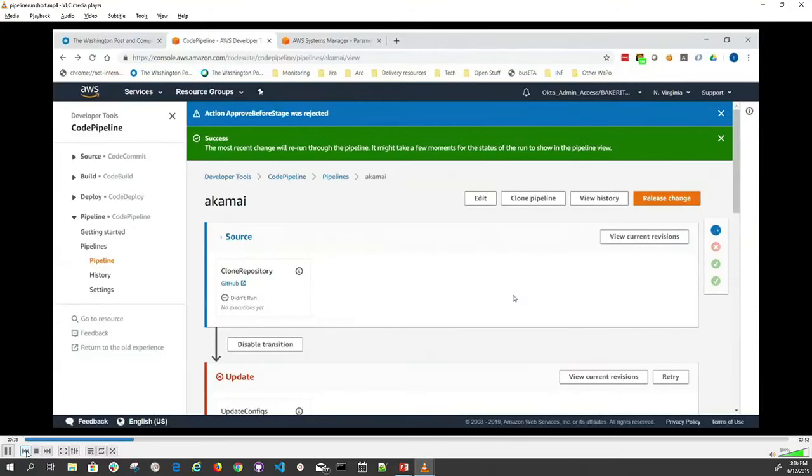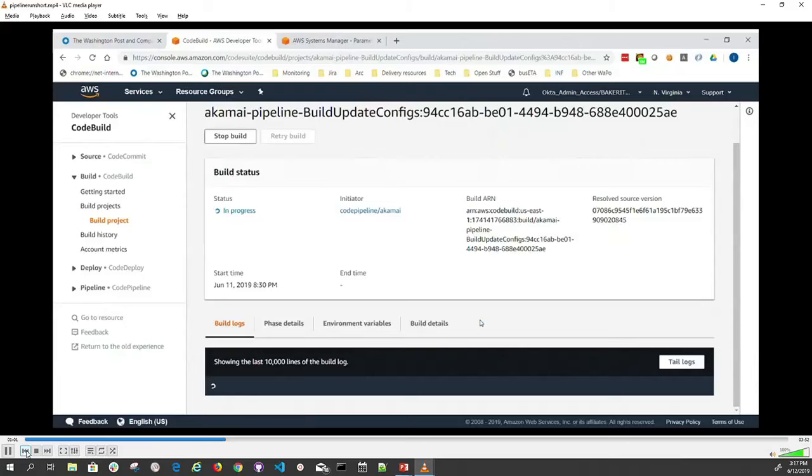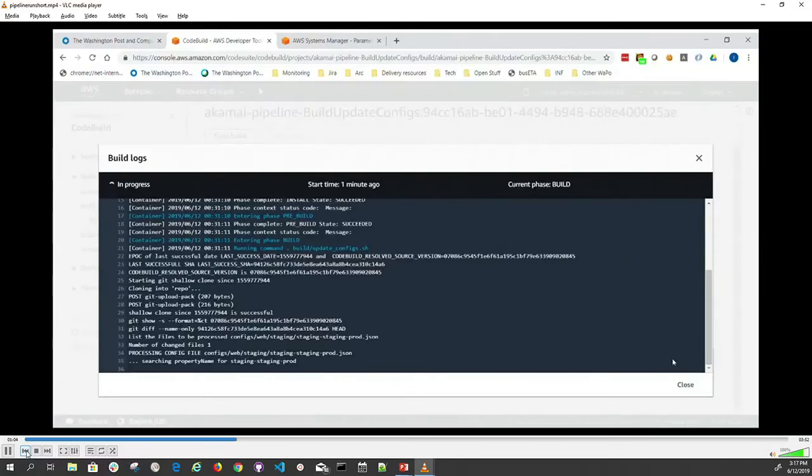So here you see, code pipeline has said, all right, I've got an update for this. It's doing a quick diff to find out what changes occurred in that commit, and then it kicks off a container. That container is the same container that is referenced on developer.akamai.com in the quick start guide. It was easy for us because it gave us all the CLI tools and any API tools that we needed in a convenient place. We didn't have to build that image. We were able to just reuse it. So here the container starts up, does a quick git diff to find out what config files were modified, creates a new version of the property, and then exits the stage in the pipeline.